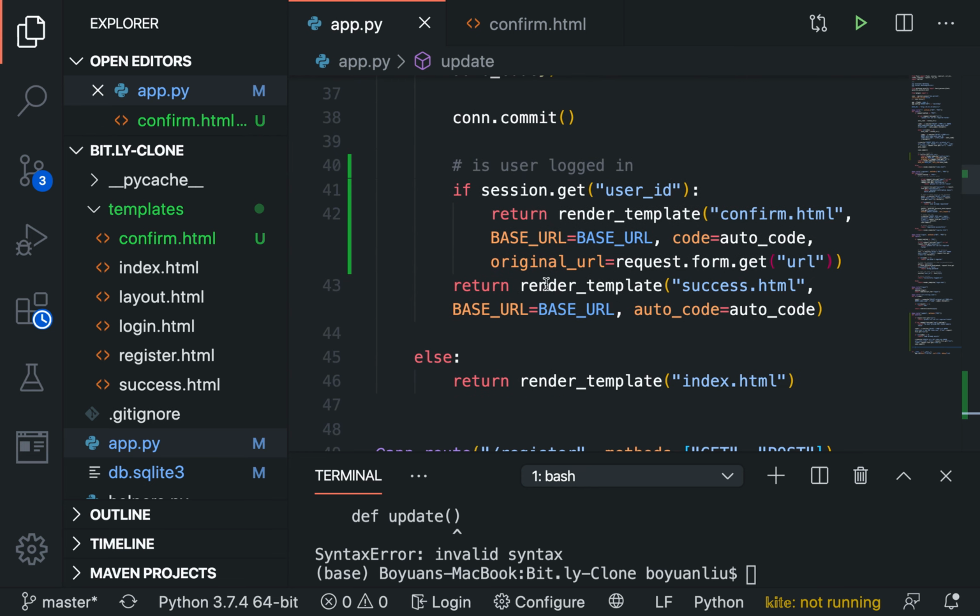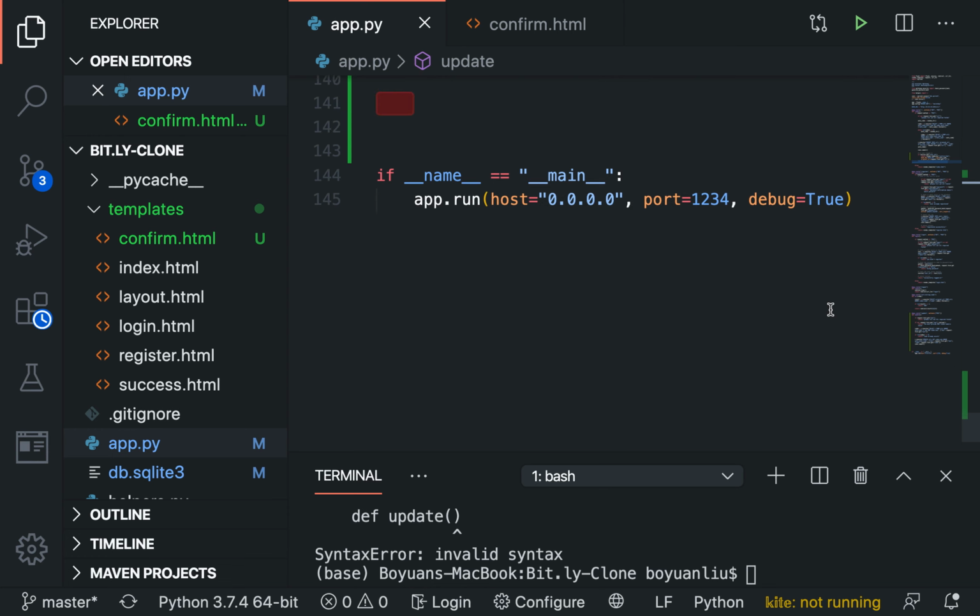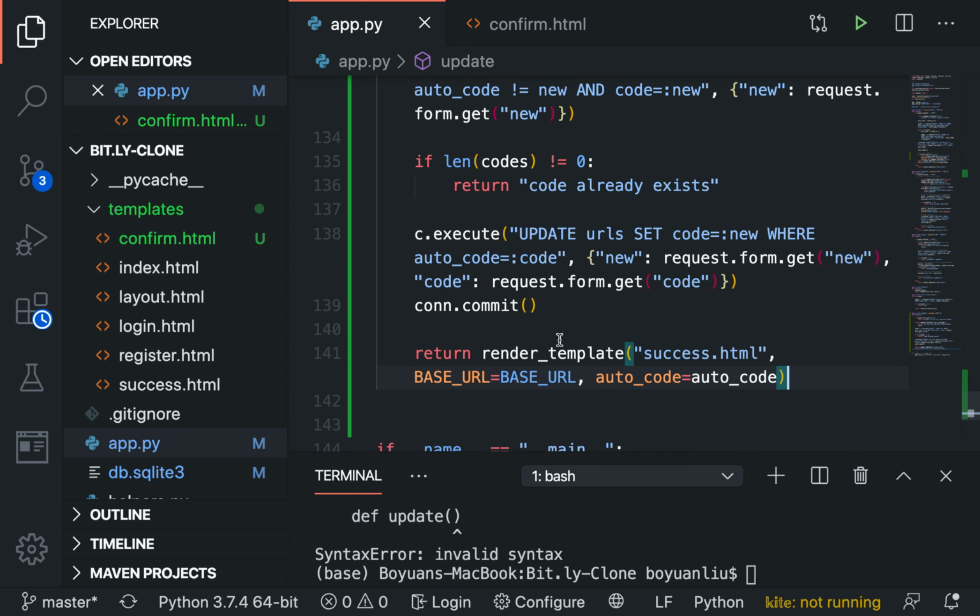I'm just gonna copy this return render template and go all the way down to here. Let's say success, base URL, autocode equals request.form.get new. That's really not autocode anymore, but since that's a parameter we get.